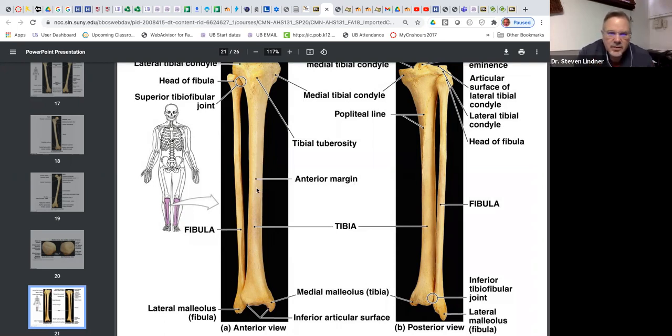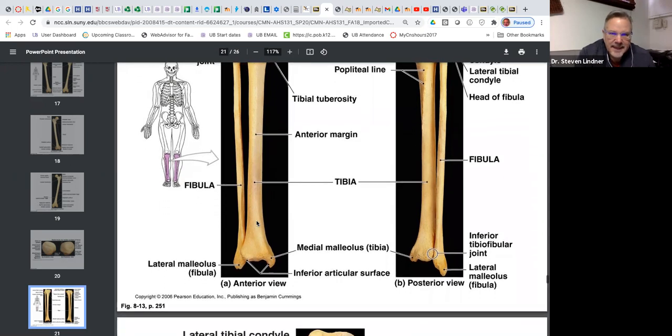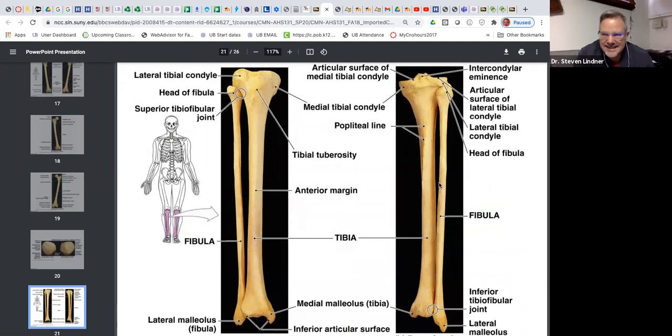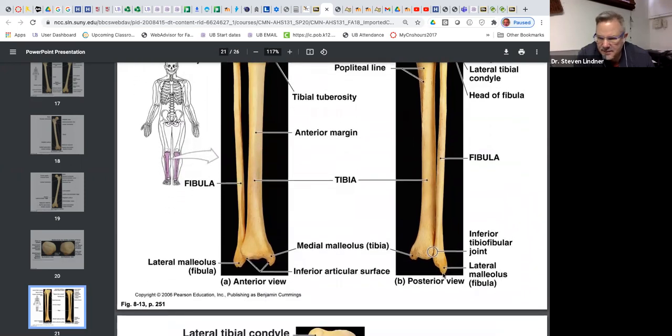Now, two key structures when we look down at the ankle are the medial and lateral malleolus. So the bumps that you feel on the inside and outside of your ankle are made by the medial and lateral malleolus. Now it's a little bit clearer to see on the posterior view. I want you to notice that the fibula descends further distally. It goes down more than the tibia does. And the reason that the fibula descends further distally, right, the lateral malleolus comes down more than the medial malleolus, you can do this now with your feet, right?